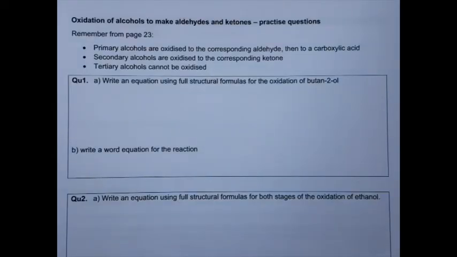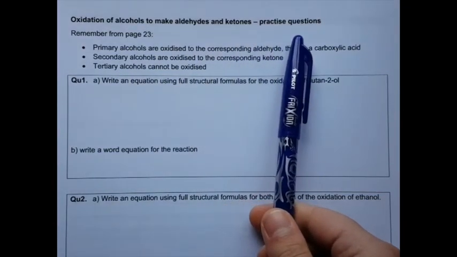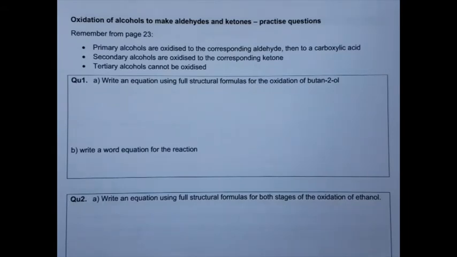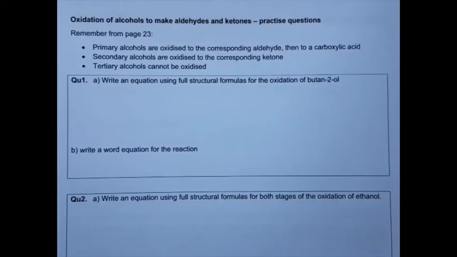Okay, so first of all, apologies, I know I said the last page was the last page, but actually it's going to make much more sense for you guys if you just do page 28 this week as well, as it fits in with everything else that we've been doing. So page 28 is oxidation of alcohols to make aldehydes and ketones, and it's some practice questions. So this is putting everything together now. We looked at what is formed when different types of alcohols are oxidized, and then we also looked at aldehyde and ketone structures, and this is just making sure you're comfortable linking up the two. So there are 4 questions on this page. I'll go through question 1 with you, and then I'd like you to complete the rest and submit these on Teams.